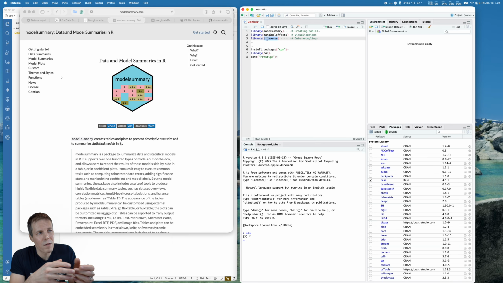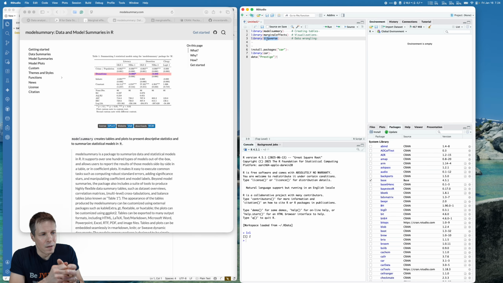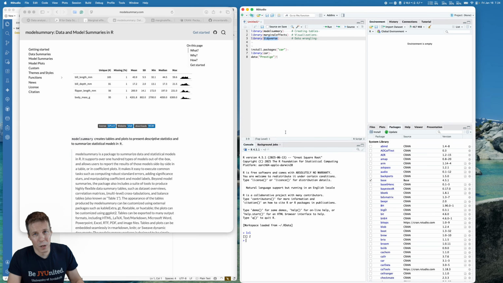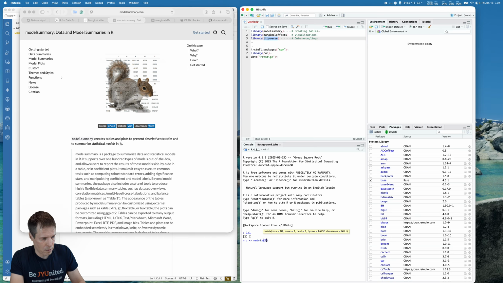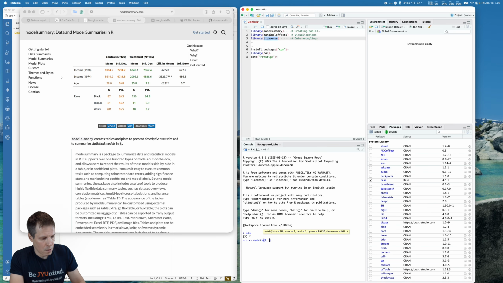Then I already discussed the tidyverse package, and this relates to how you use R. There are various different ways of doing data management, and the base R data management looks like this. So if we want to, let's do a matrix. I'm just going to do a small matrix of ones, and it's going to be a 5 by 5 matrix.